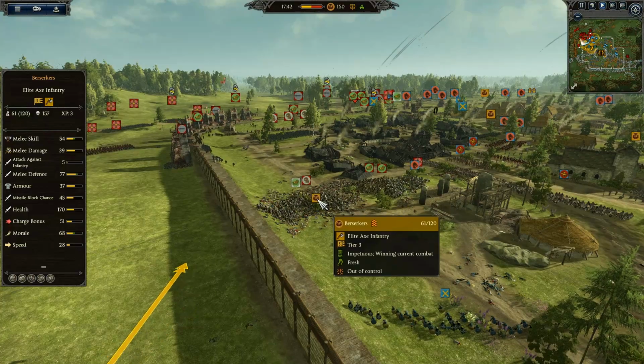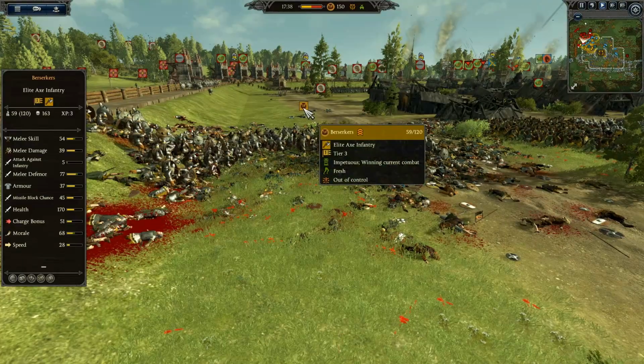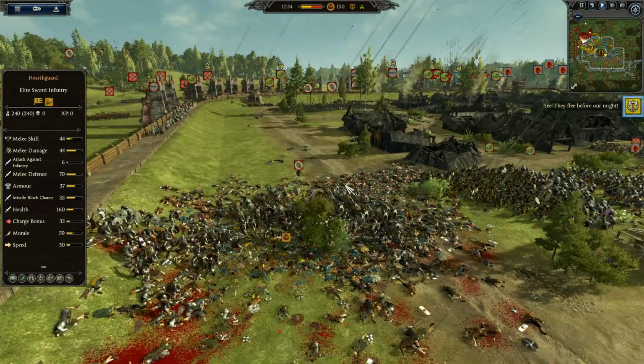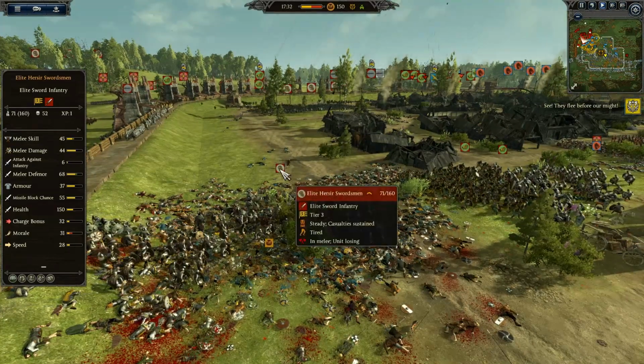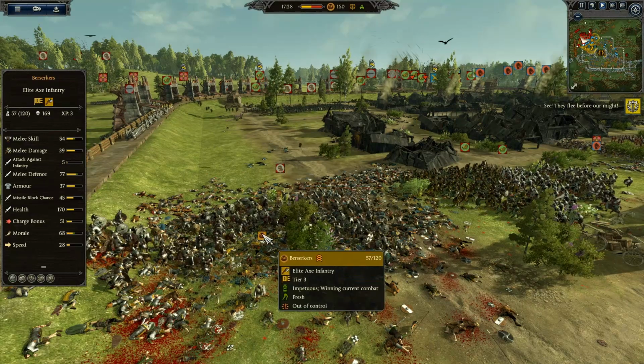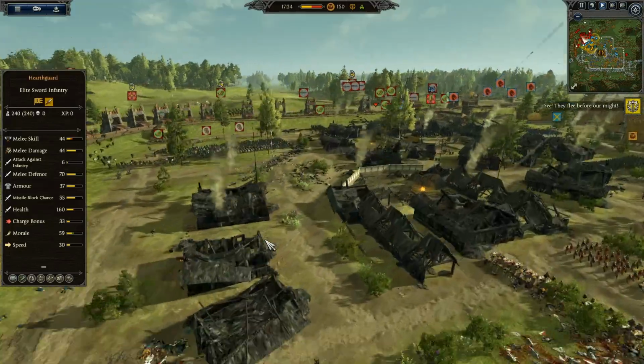My berserkers over here, 157 kills for them. Like I said, berserkers are really, really good, but unfortunately, they are out of control right now. So if they end up beating this unit of elite Herseer swordsmen, sorry, they will unfortunately just continue on doing whatever they want to do because they're berserkers and that's what they do.